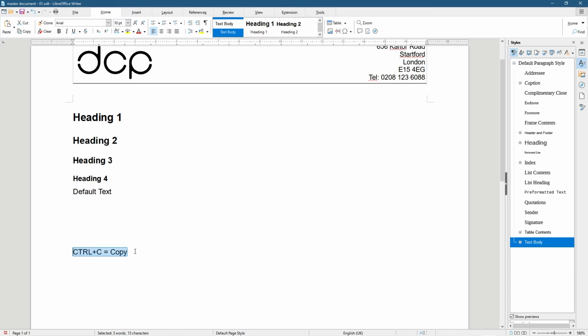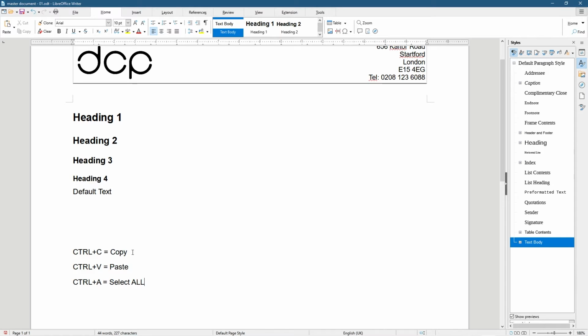Now we can press Control C, and then we can left click here, hit the enter key and press Control V. So Control V is to paste, right? Then we can hit the enter key and press Control V again because it's still saved in memory. And we can do Control A. And Control A is to select all.